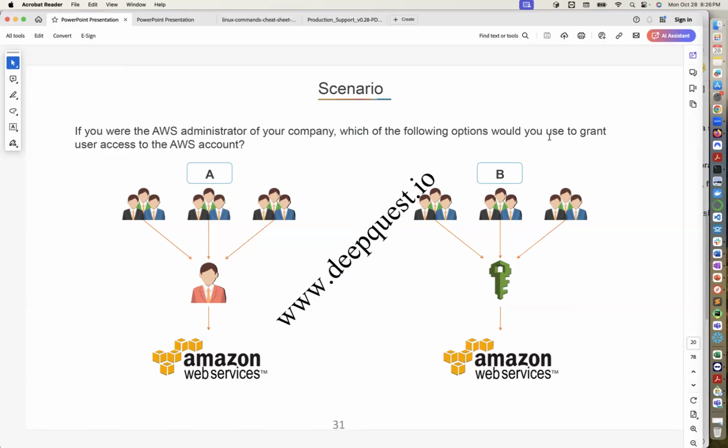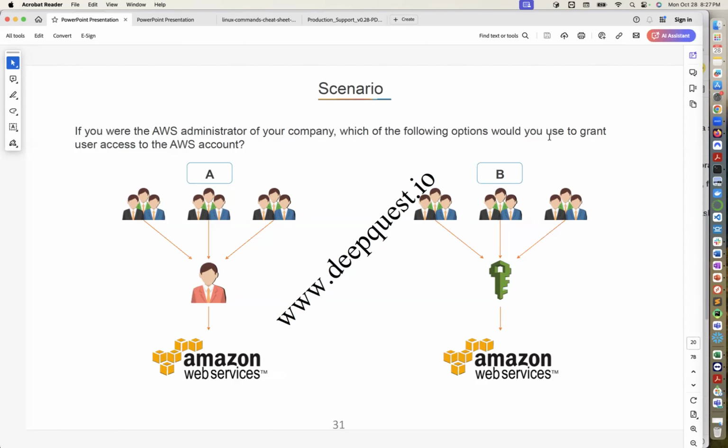A or B? B. Anyone else? B. I think it's A.